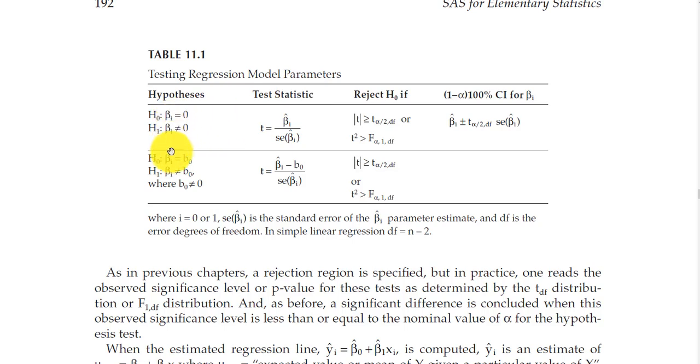These are generically written with the subscript i, so even for those of you familiar with multiple regression, the process is the same: you're testing that slope or that parameter estimate divided by its standard error, or for any one of them you can compare it to a nominal value. So in our case, for simple linear, i can be 0 or 1, but if you have more than one predictor variable, this is applicable there as well. Your degrees of freedom would change for those applications, however.